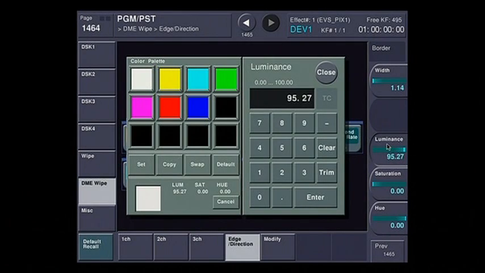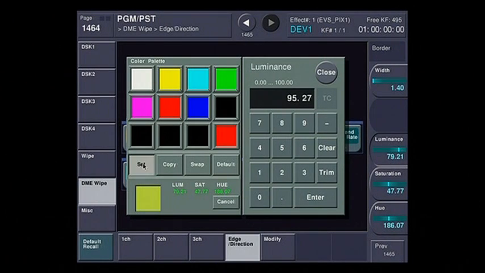Back over on this a second, I can also go up here and set a particular color and I can copy it. I can copy that color and save it to here. I can change the color. Notice as I change this, the color I'm using appears in this box down here. It'll also tell me from an NTSC standpoint whether it's an illegal color or not.